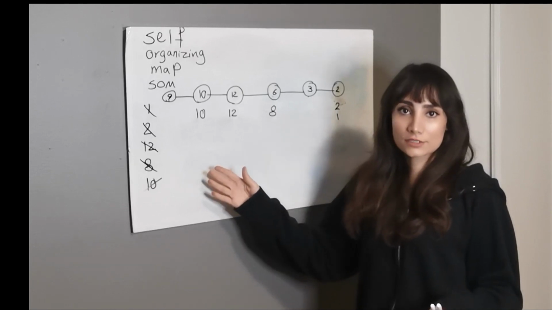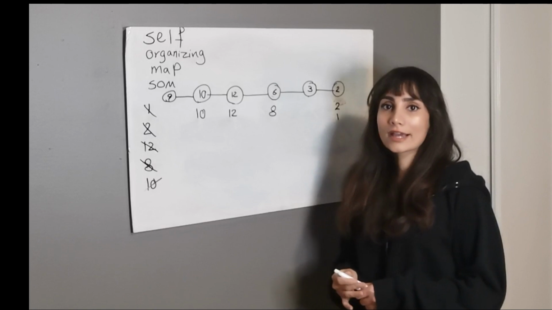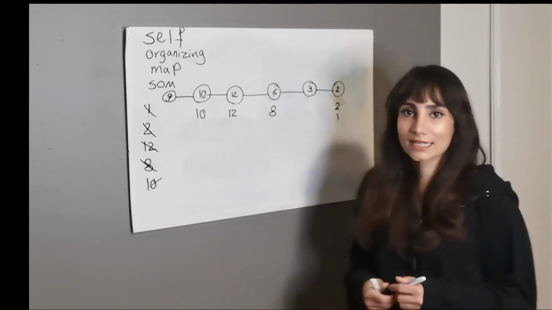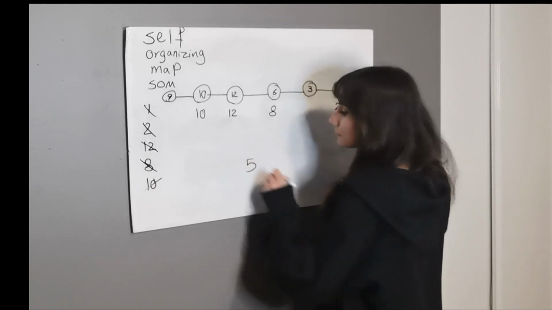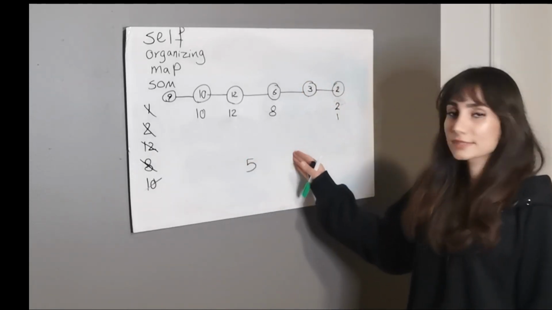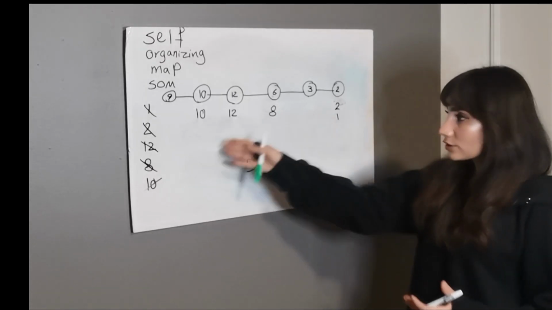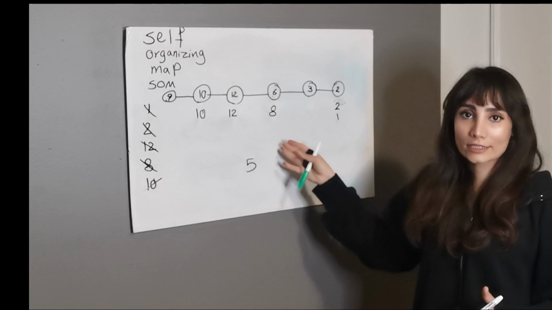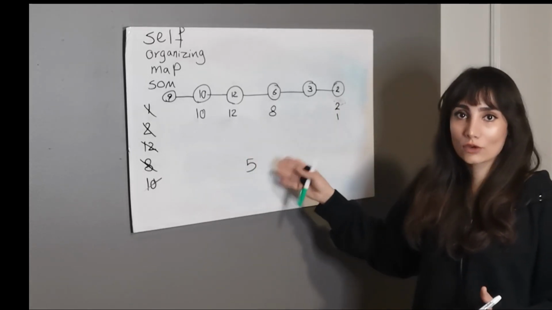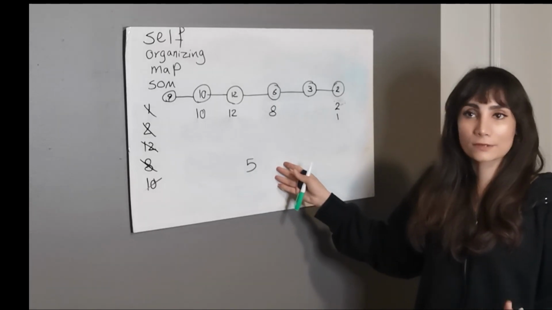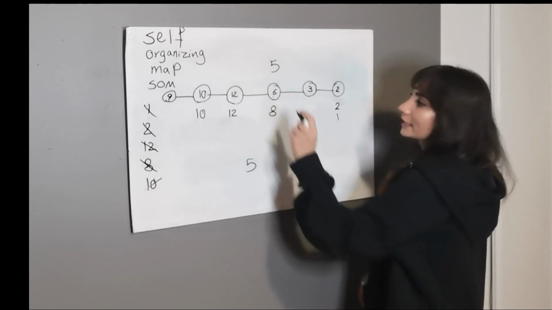My neurons are being, my SOM is trained. Okay, so now I can give a random data, like for example, I'm giving you 5. So now when 5 comes in, I can assign it to one of these BMU because it is already trained. So I won't change the weights. I'm just going to say where this 5 is going to fit the best. So right now this 5 is going to go here.